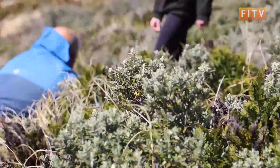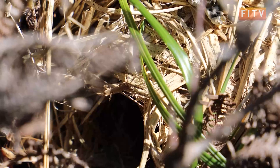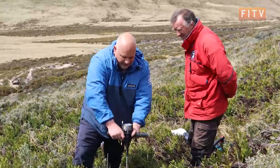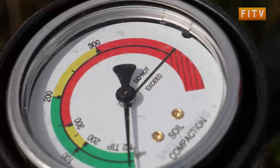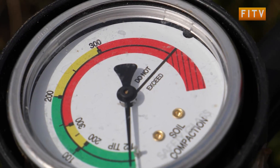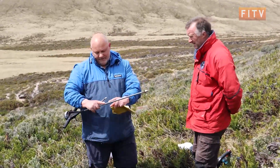After the plant surveys were complete, which included the discovery of a grass wren nest, tests were carried out on the land's soil properties. We took some soil depth measurements and used the penetrometer to check for any compaction. Unsurprisingly on this slope there wasn't any compaction — it's not heavily grazed and there are no vehicles or footfall. So this was a really nice deep peat for a slope of this kind.